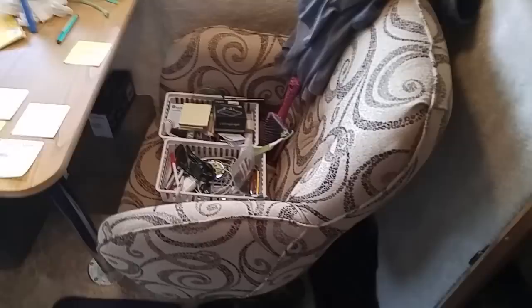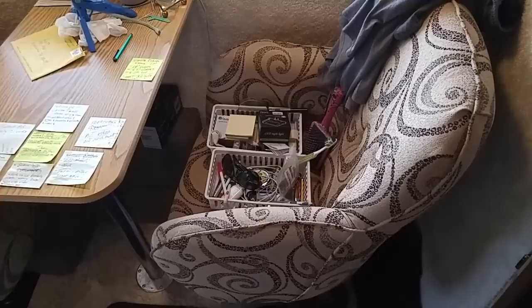And this is swivel chair number one. I've got some little odds and ends in there that I usually keep on the table. It's just stuff. Of course, my sunglasses are in there. I've got some post-it notes, and there's my hairbrush because I haven't figured out a place to put it yet, but I will. And that's my dirty clothes bag there, and that's my walking shoes there, and that's guess who? You know who that is.